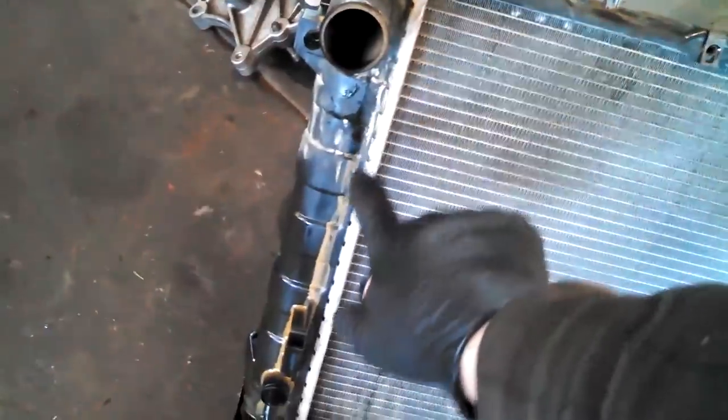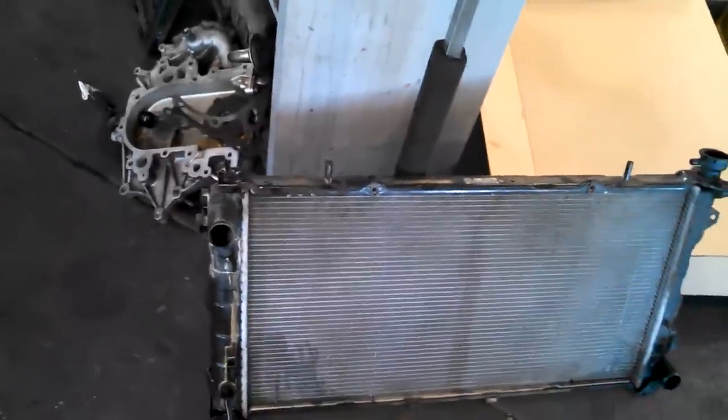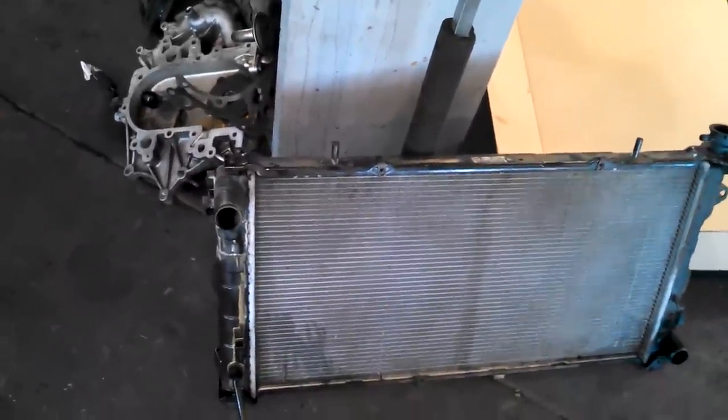We've got some new pieces here for the new radiator, so we'll install these in the right spot - just compare with the old radiator. Got the mounts down here and the new ones, and two of these that are new, so we can mount those along with the screw clips for threading. That's it for your radiator - it had a pretty good crack in it right here. 2001 Dodge van.